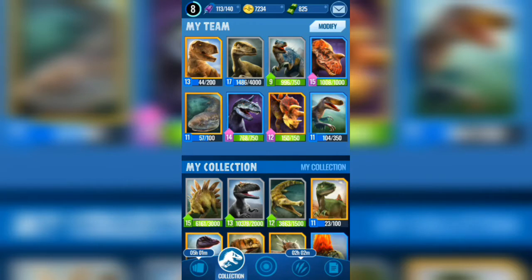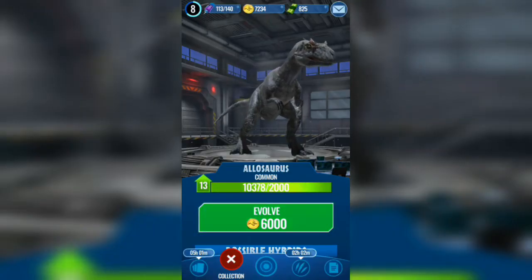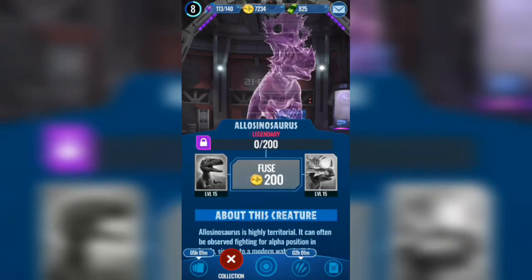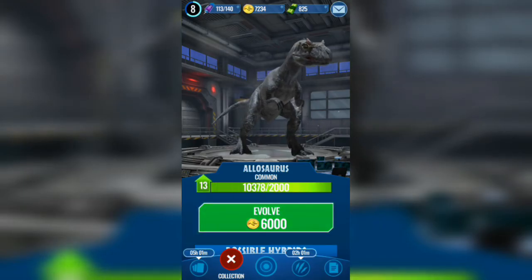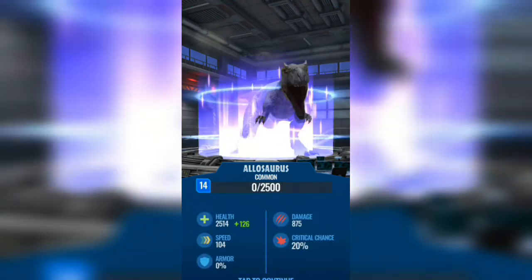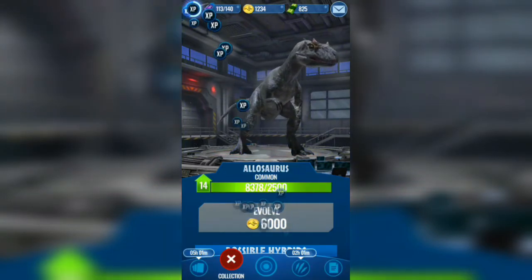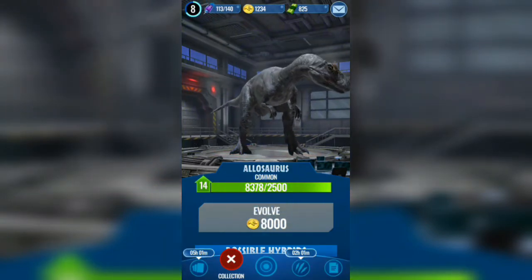And what else do I need? Well, I really wanted to focus on those that I need to unlock hybrids first. Okay, I think I'll need Allosaurus at level 15 as well, which allows me to unlock Anosinosaurus. So let's just do Allosaurus as well. That should leave me at about maybe what, 1,000? 1, 2, 3, 4 coins.